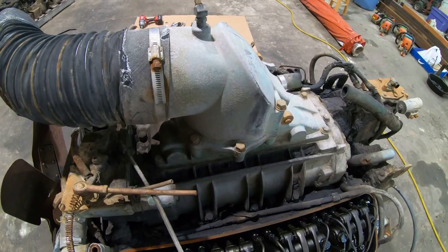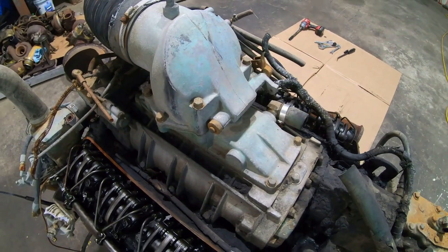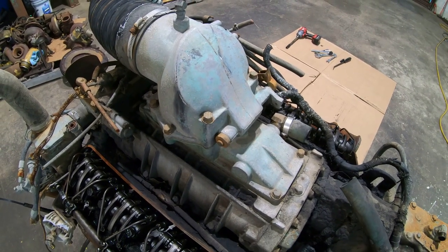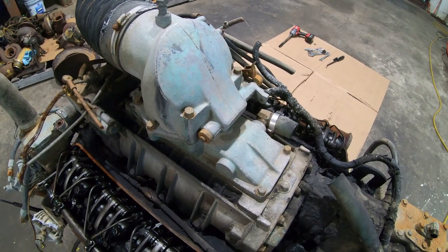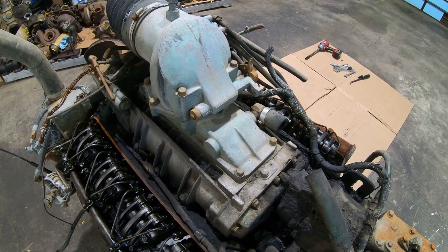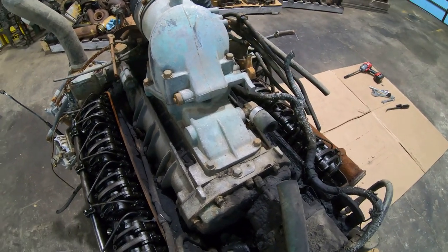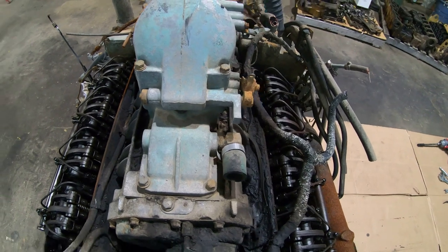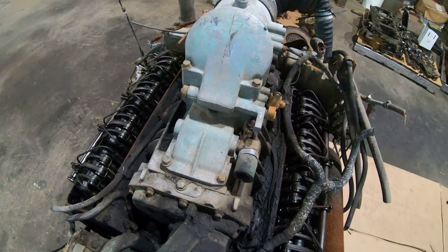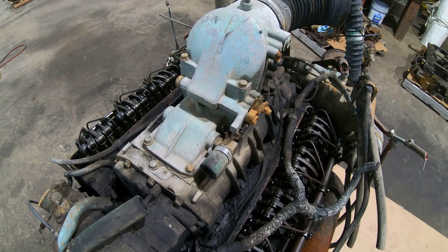But the purpose of this blower is not the same as when you put a blower on a race car to cram a bunch of extra air in the engine so you can burn more fuel and make more horsepower. That's not why this blower is here. The two-stroke diesel cycle requires a blower. You've got to have a slight positive pressure on the intake side to push the clean air into the cylinders, and the exhaust gas out. And without that positive pressure on the intake, they won't even run. So any of these two-stroke Detroit diesels that are not turbocharged are considered naturally aspirated by the manufacturer.